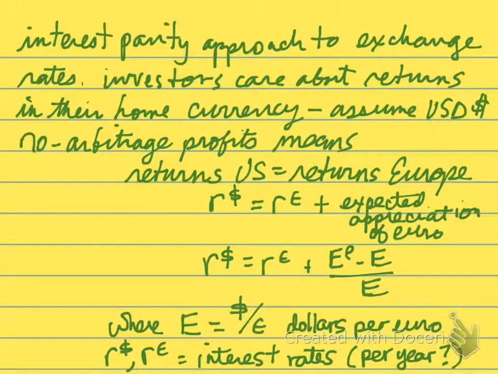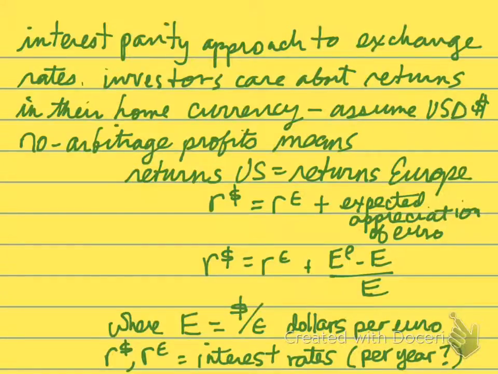If we're Mick Jagger and we have 6 different homes around the world, then this simple approach doesn't apply to somebody like him, where he might care about a basket of returns in terms of different currencies. He's diversifying his consumption portfolio. He can consume in France, he can consume in England, he can consume in Japan. Most investors aren't like that. They just consume in one place. So we imagine that they care about the returns to their financial investments in terms of their home currency.